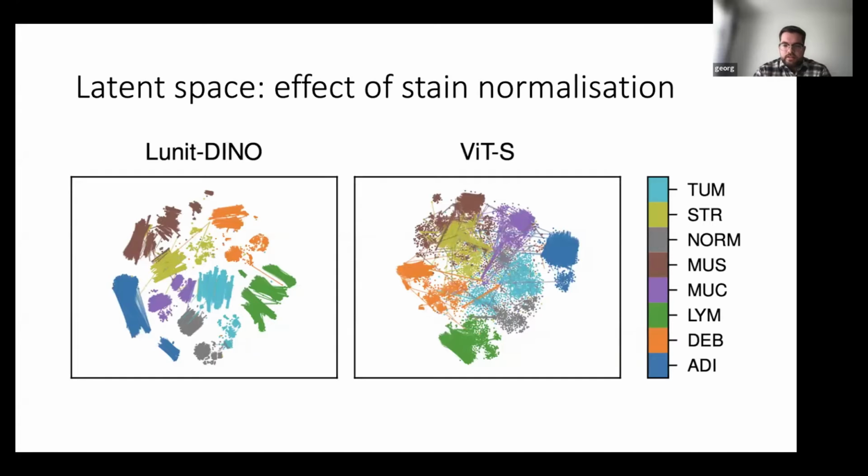So right here, we're visualizing a colorectal data set that has 9 tissue classes, or actually 8. We removed the background class. And so every point represents 1 feature vector, which corresponds to 1 patch, right? And then we draw a line from that point to where that feature vector ends up if we were to perform stain normalization before extracting the feature vector. So think you have one original patch, you perform stain normalization, you perform feature extraction, that gets you a point in the latent space.